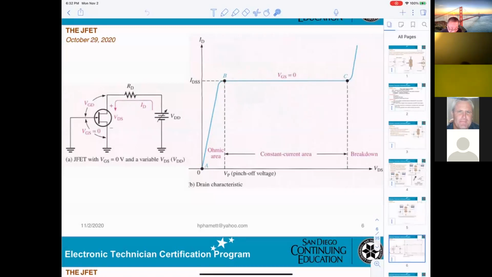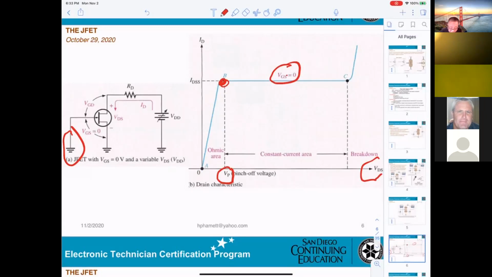In this case, they will be routed at the gate. That means they say VGS equals 0. So when they go up to this point right here, then the VGS now equals 0, and the voltage VDS right here equals VP. What is VP? VP they call the pinch off voltage. What is the pinch off voltage?